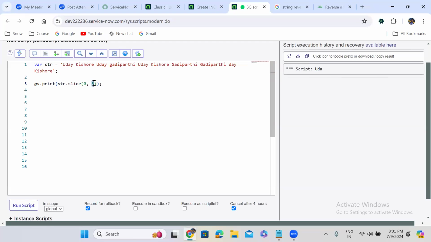Zero to 4 I am giving. It has cut only one part of the string, right? Split is cutting the string into pieces. This slice is cutting one part of the string as a separate one.